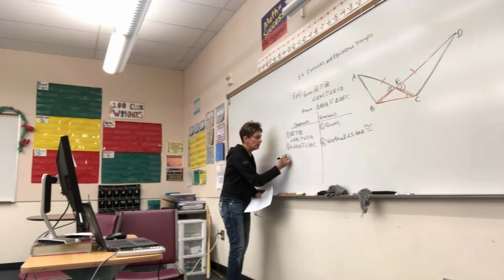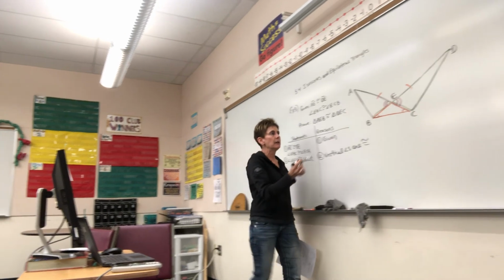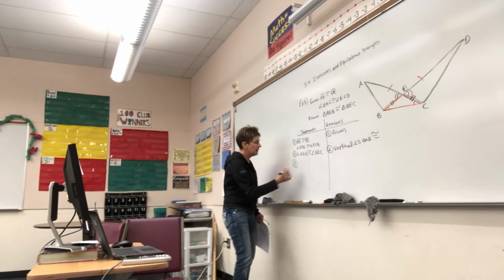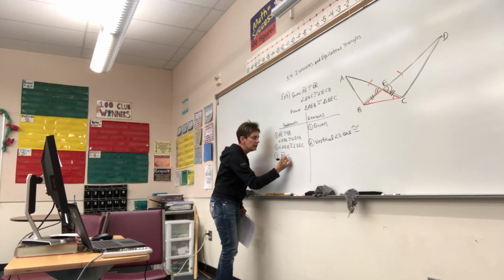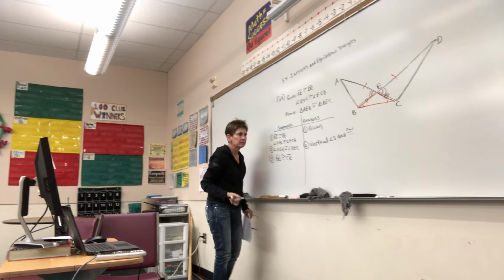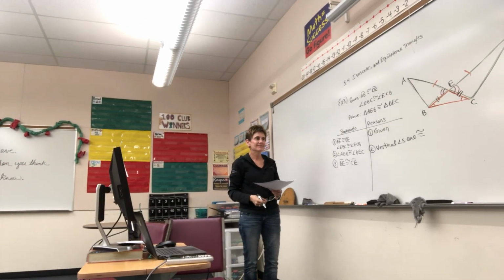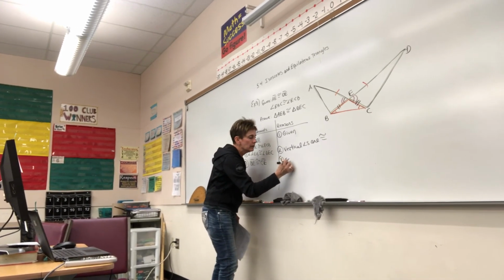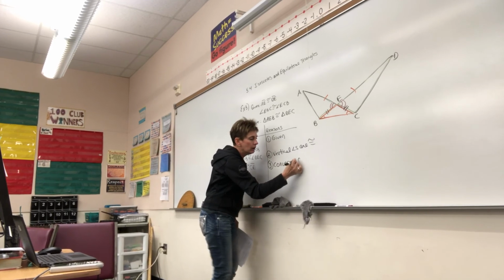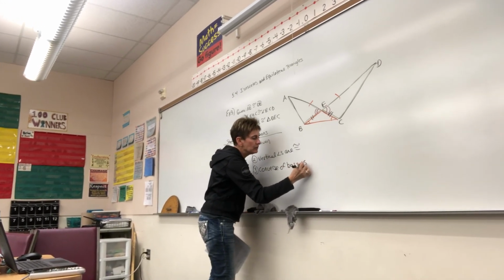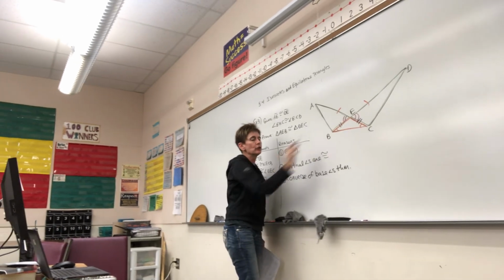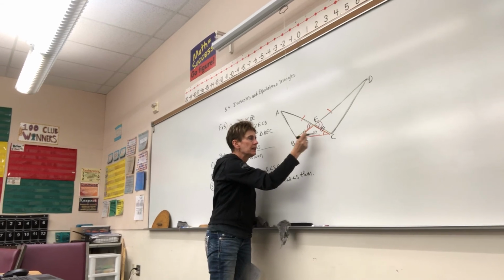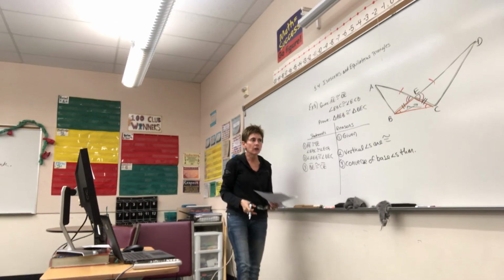Okay, now, can anyone guess how it is that I would say that BE is congruent to CE? Why is it that I can say that segment BE is congruent to segment CE? This has to do with the lesson we just learned. It's the converse of the base angles theorem. Because with this orange triangle here, we know that these two angles are congruent, so it must be that the sides opposite the angles are also congruent.